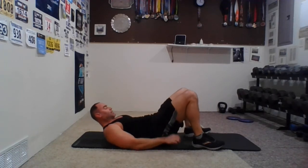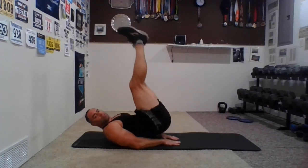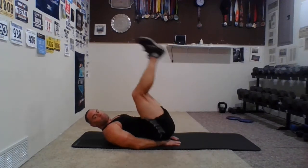Reverse crunches for 10. Support your lower back. In, up, go. One, two, three, four, five, six, seven, eight, nine, and 10. I like to ride my bicycle.